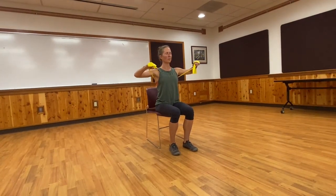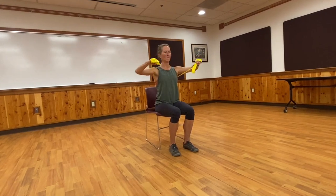But we're gonna bring the hands in towards the shoulders here, elbows back, and we're gonna punch forward, and then pull the elbows back. Punch it forward, and pull back. And control that band back, don't let it pull you. Try to keep the elbows up as high as your shoulders will allow. Nice job. All right, bring that band down.